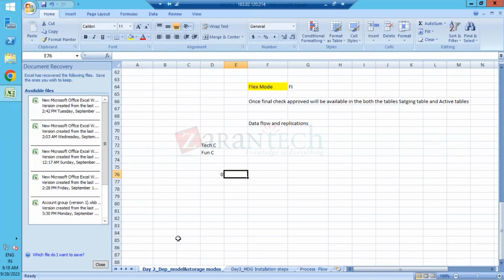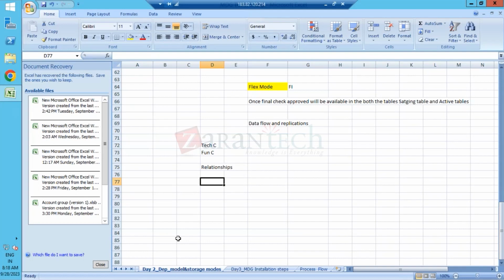Here you can see the relationships. We have 3 types of relationships.